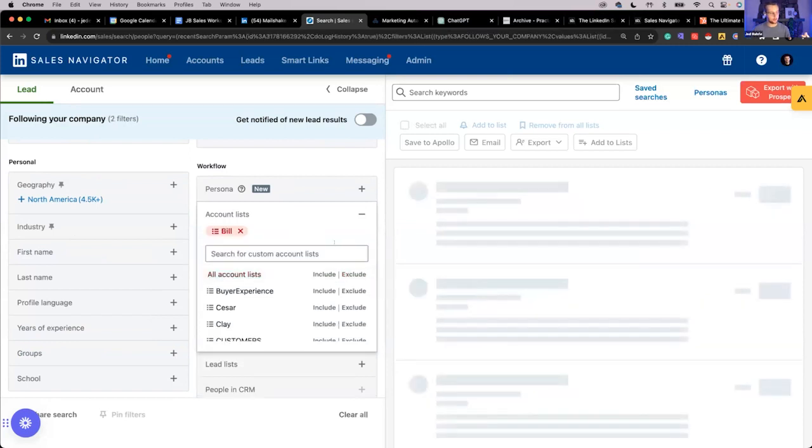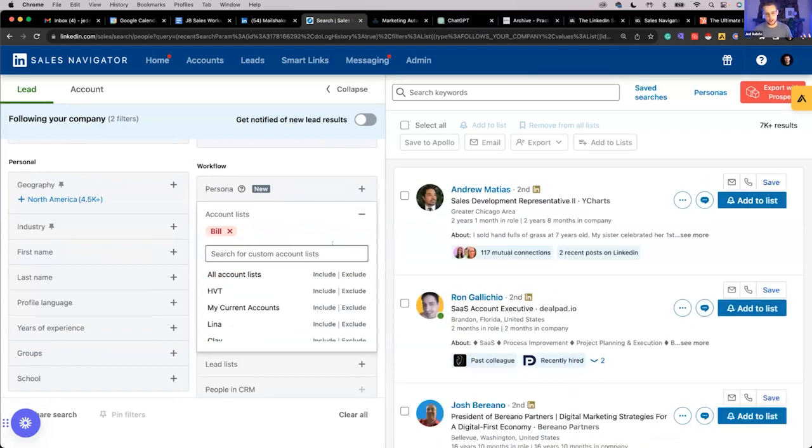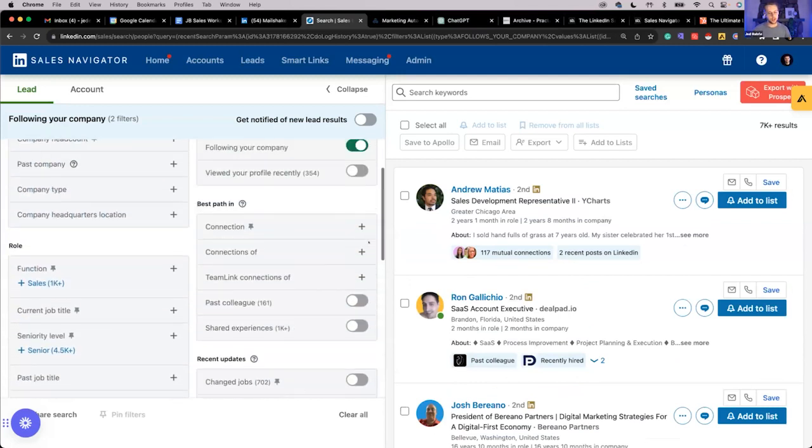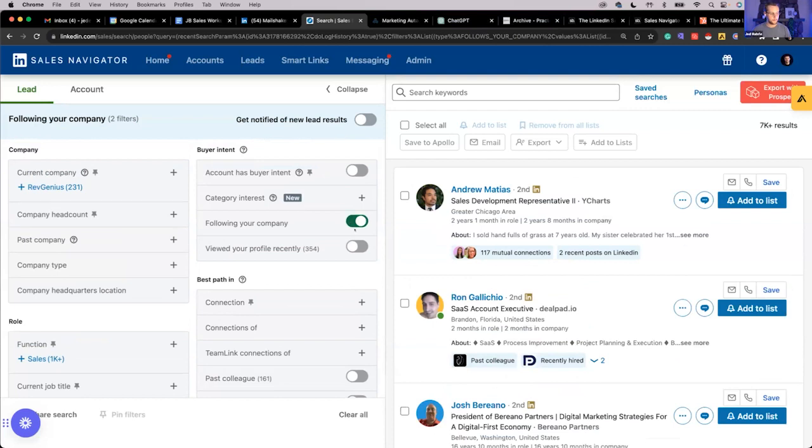Essentially, what that would do, let's say this was current customers, a lot of your customers are following your company profile, of course, but this would allow you to exclude the people who are already customers and just go after the fresh new leads. Nice. Because that following tells me that they're interested not just in whatever it is, but they're interested in what we're doing.